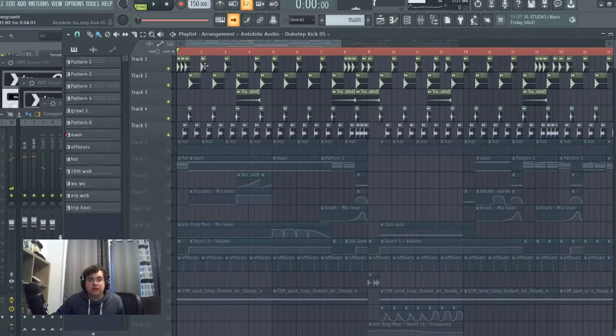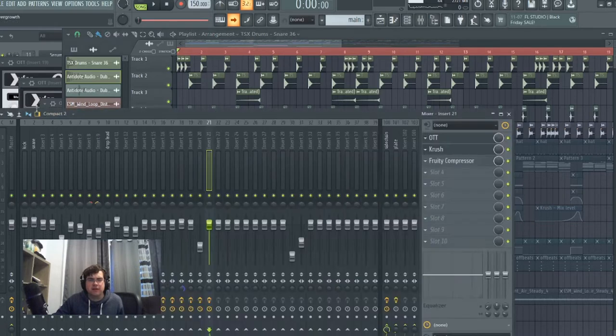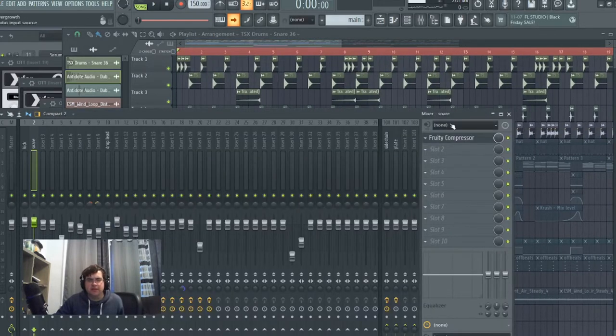So the kick is this one. It's just an Antidote Audio thing. The snare is from someone. I was in a Discord server with Ravitex and a bunch of his fans, so that's one of his snares. Tesla X was making a bunch of snares, and I downloaded them. Haven't talked to those guys in forever, but I just slammed the compressor on them.